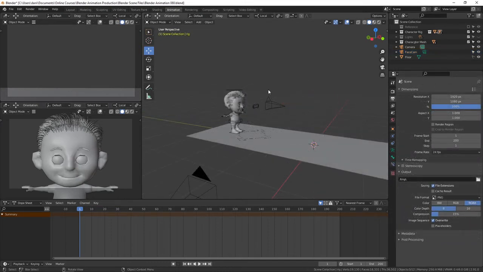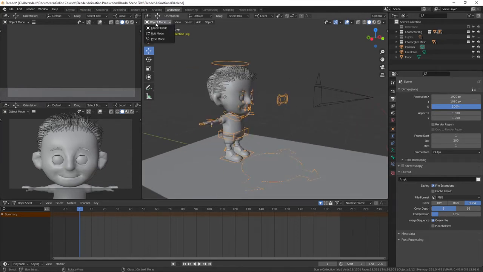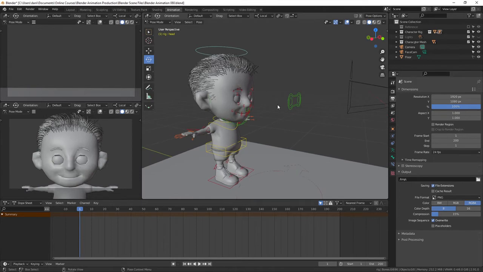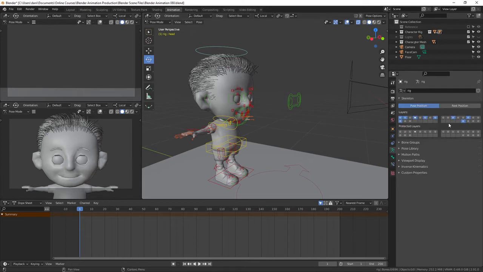So now what I need to do is parent this new camera to the head of the character so that no matter where he goes or how he turns, that camera is always on the face. So we can see the expressions a little easier as we're animating. So what I'm going to do is select the character rig here. I'm going to switch to pose mode. I will press Alt-Z so we can see through it. I'm going to come over to this panel right here, this object data for the rig, and I'm going to turn on this layer right here. Shift click. Now we can see that head bone, that spine, what is it? Spine 6 right here. That's what we want to parent the camera to.